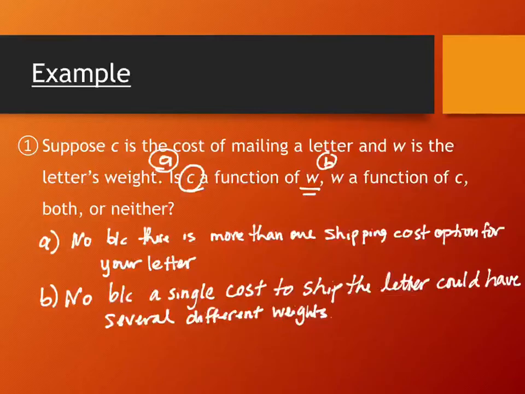There's always a range when you're looking at the weight at the post office. If it's between this weight and this weight, it's this price. So that happens sometimes with cost. If it's between this cost and this cost, it's this price. You probably have seen things before where they'll say, if you buy at least $50, the shipping's free. You'll know what I'm talking about. But there's a different cost if it's below $50. It's the same idea. So neither of these are functions the way that this problem is set up. So the answer to the actual question, after considering these, is neither. Neither one of these is a function of the other one.